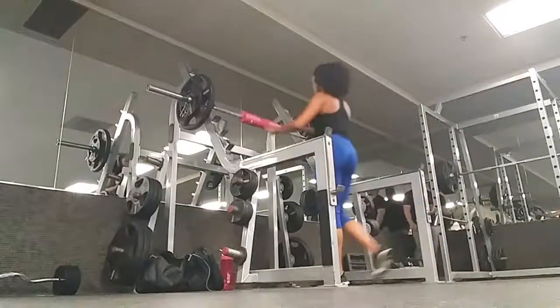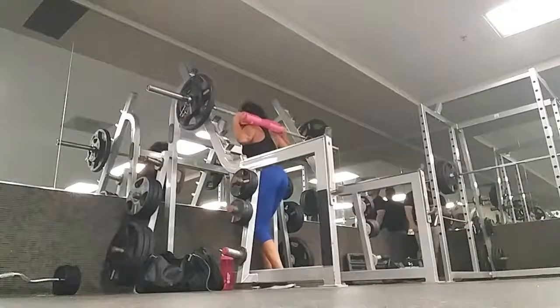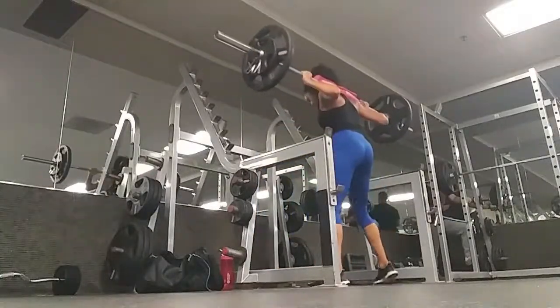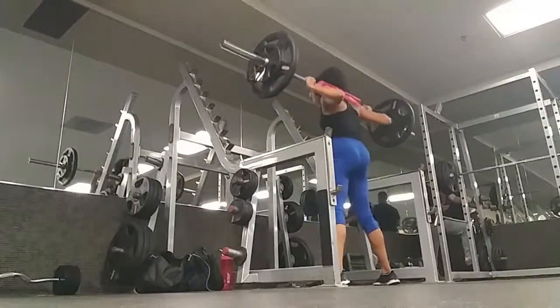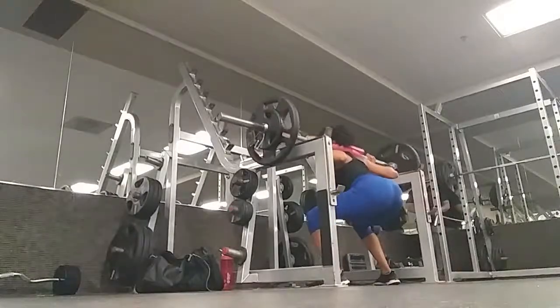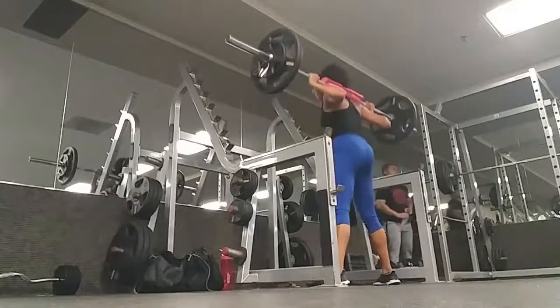All right, time for the workout. Before you do any isolation exercises, you want to make sure that you're doing your compound lifts first. Compound lifts are lifts that use more than one muscle group. When you're doing a squat, you're using your glutes, your hamstrings, and your quads to perform the movement. Some people are more quad dominant, which means that glute activation will really help turn on your glutes to allow you to get that better mind to muscle connection.